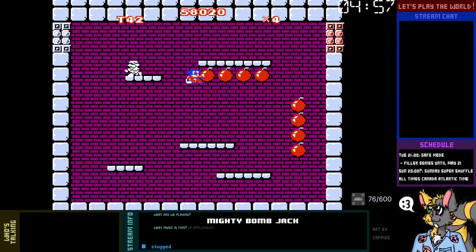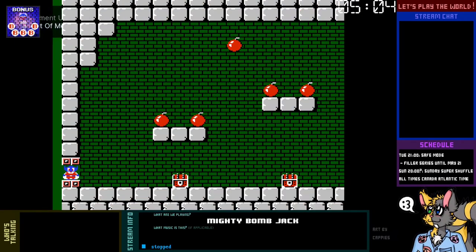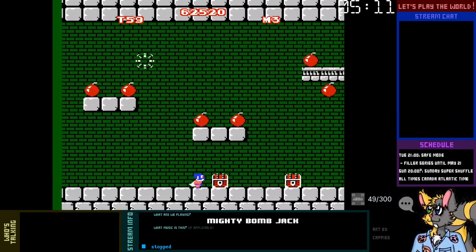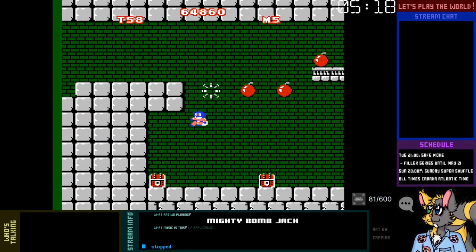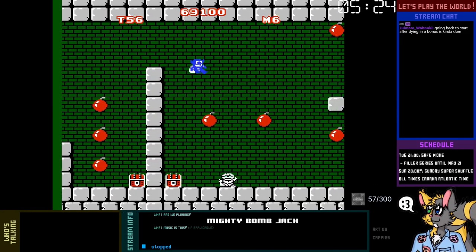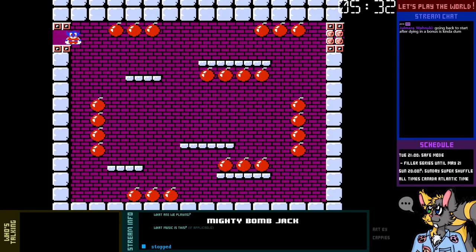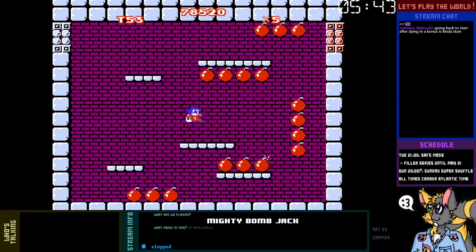Coins will increase your bonus round bonus, and a mummy falling on you will result in your death. Man, I'm not even gonna make it through the first stage. Almost just got juked there. Your power does go down after a certain amount of jumps. But you don't necessarily go back to the start of the stage, you go back to the start of the previous room. Just that stage one is one single room, so you do go back to the start.